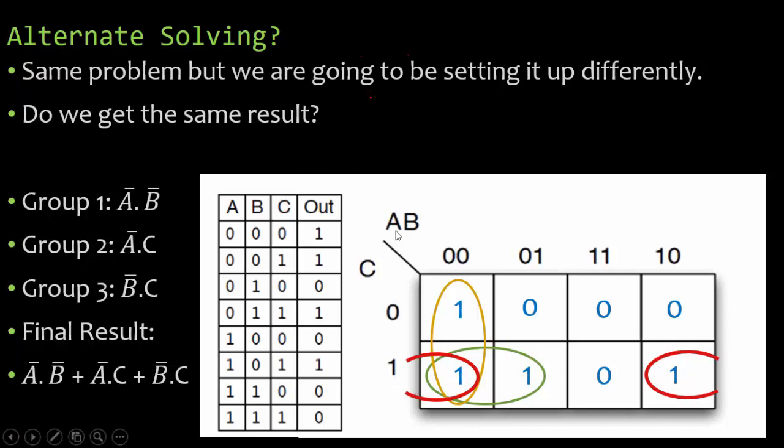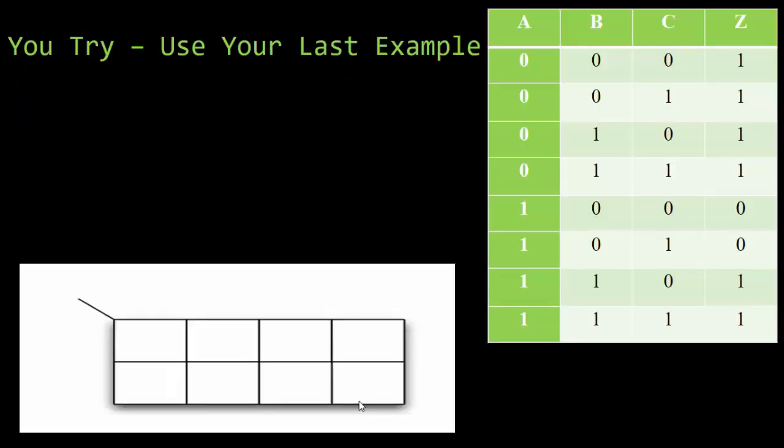So when I said earlier, you can have this set up differently, you can. It'll work. Here we had B, C. Here we had A. And all we do is follow the truth table, and it works out every single time. So even if your K-map looks slightly different, you should still get the same groupings and the same answer. And that's what makes K-maps so nice. So let's go ahead and allow you to try one. You have a blank K-map here. Use your last example, but go ahead and pause the video and give this one a go.